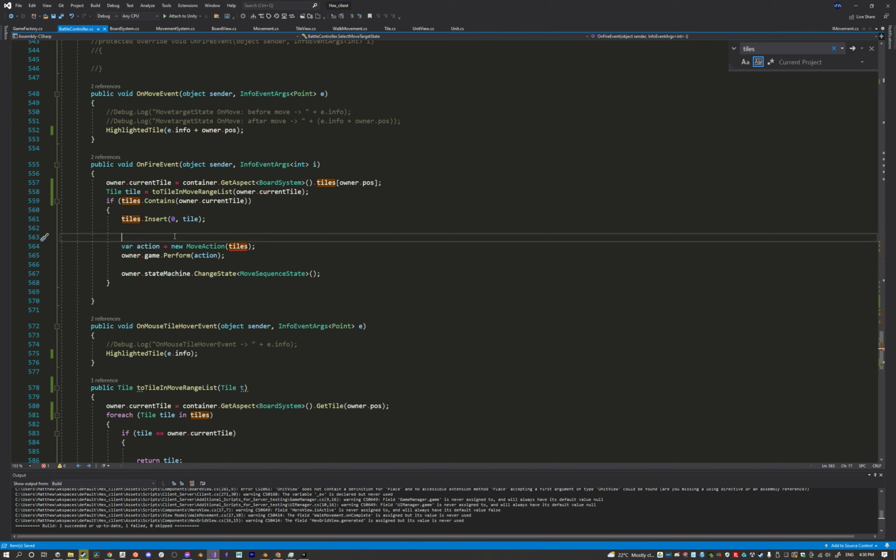Here, what I'm going to do, execution in move system to generate the movement necessary through game actions. And we can still move to sequence state.